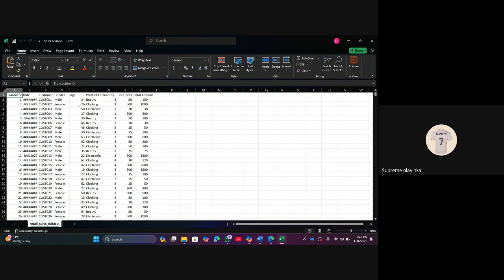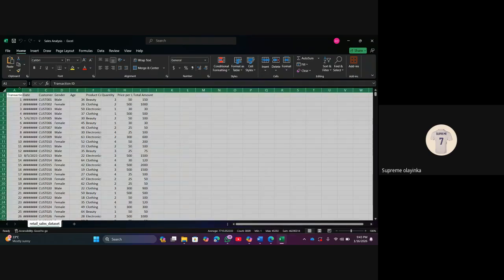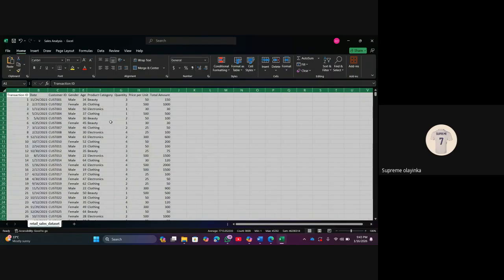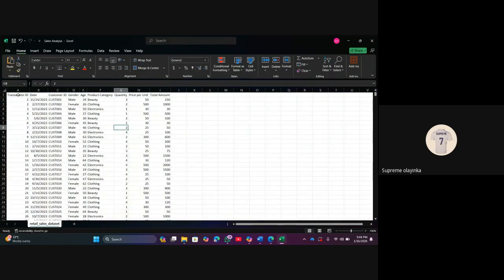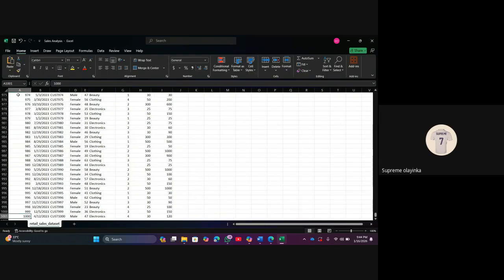Now the second thing is I can see some hash here. So how can I see everything? You expand it. So I can see I have electronics here too, and I can only see everything up to C. To see everything clearly, I just come to this intersection here, and you can just do something like this, expand it all. So I want to know the number of data sets here. I'll just go down with Control and the down arrow. So I can see we have 1000 rows of data here.